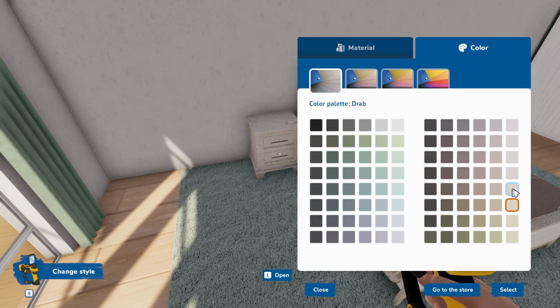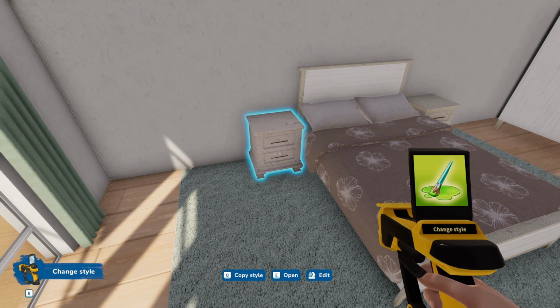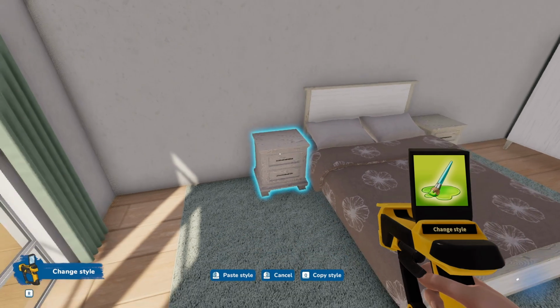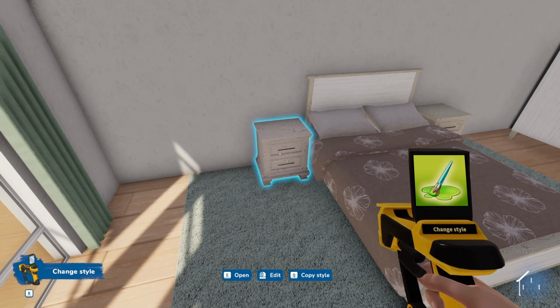Maybe we should go back up one. No. Again, I don't like that wood.